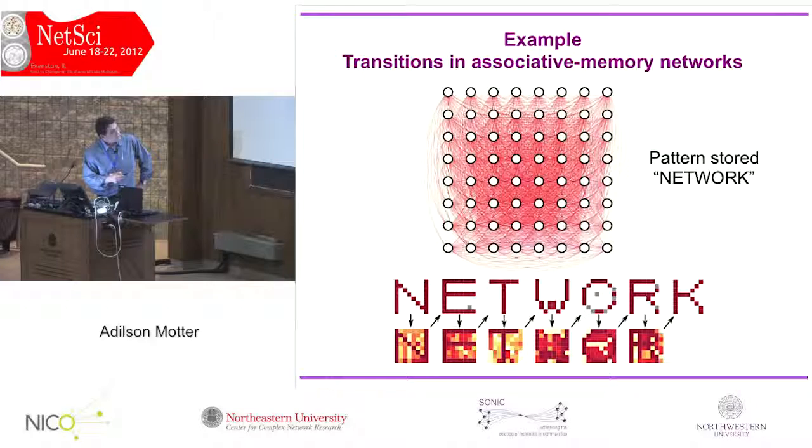I want you to notice these gray parts here. Those are errors. So this is an error. These are other errors here. So it means that I tried to go to E, but I actually reached a different attractor, which is a parasite attractor. So even though I tried to store only those 7 patterns in this network, the network has a lot of parasite attractors.